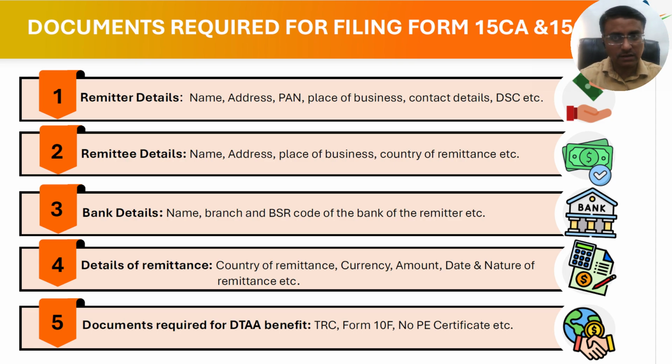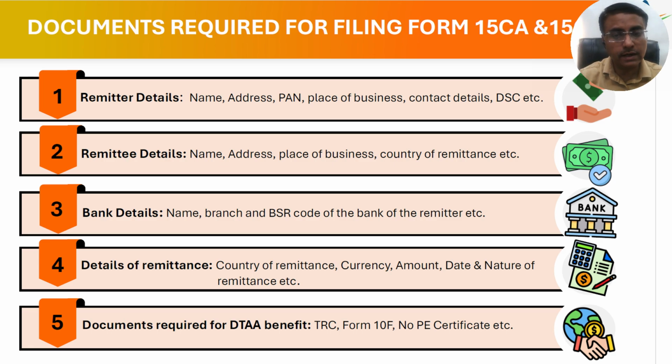So normally, think that I'm giving you some basics. When you are filling Form 15CB, the remitter details, name of company, PAN number, nature of business, contact details, are entered by your chartered accountant. They are also required to enter remittee details: who is the beneficiary, address, country, remittance. They are also required to fill up the PSR code, your banker details, AD banker details, details of remittance, country and currency, nature of transaction.